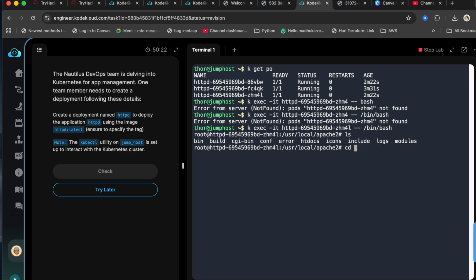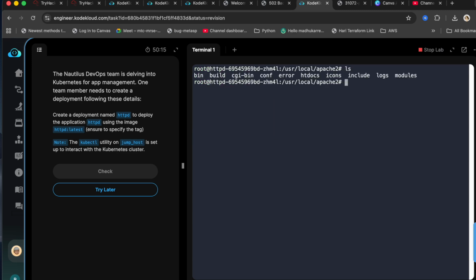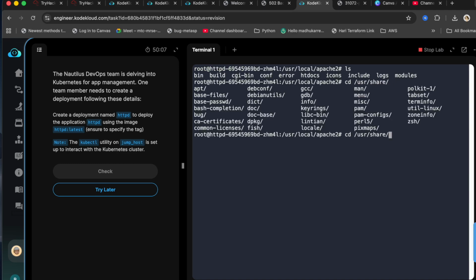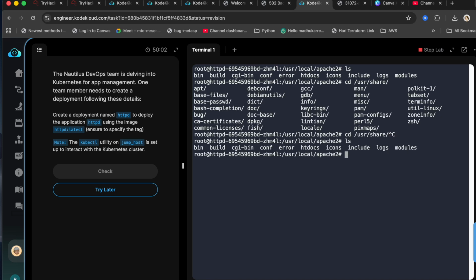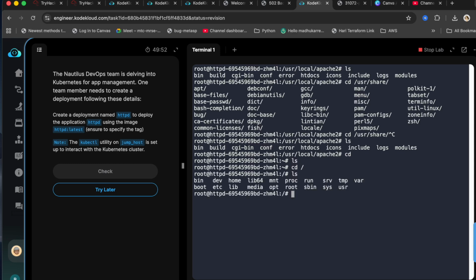If we run ls and go to /var/www, this location, or for Apache, I'm not sure where it's serving from, probably which location.